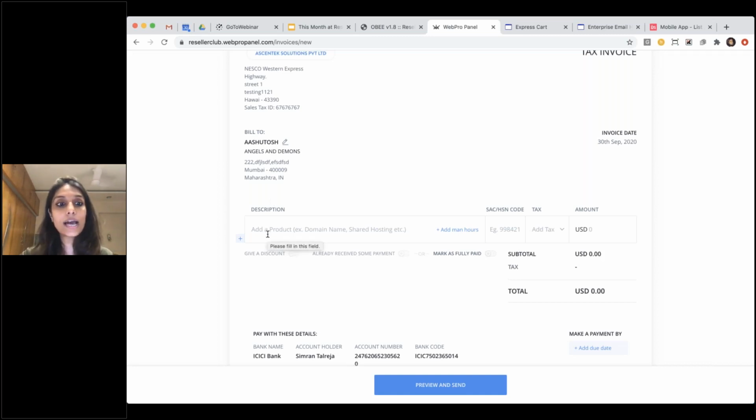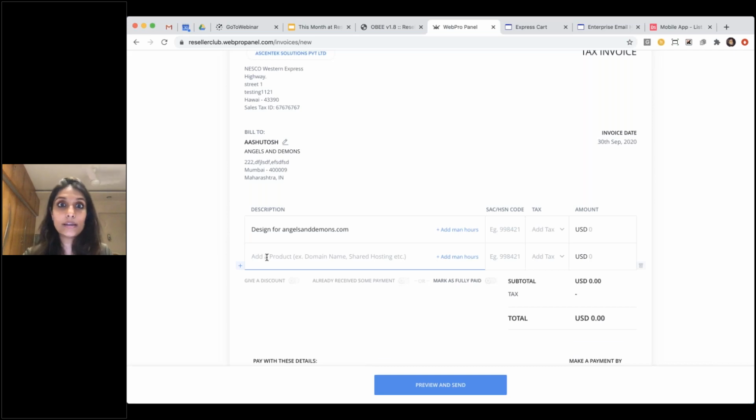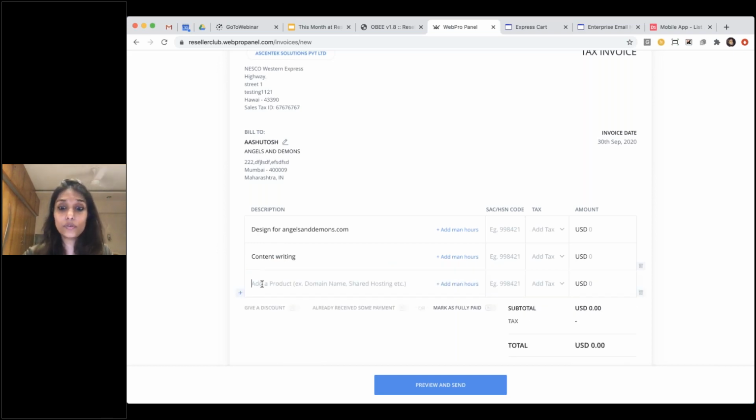On this invoice, you can bill for anything. So these could be your design services, your development services, content writing, anything that you want. So I'm going to pretend like we have a site here for which I want to bill Ashutosh for the design that I have done. Similarly, I can add more line items, and maybe I did some content writing, or even, I know a lot of you actually do photo shoots for catalogs, etc. So you can add anything here that you want to bill your client.